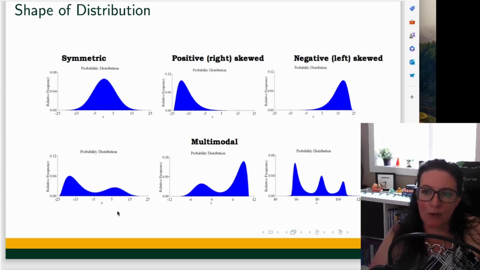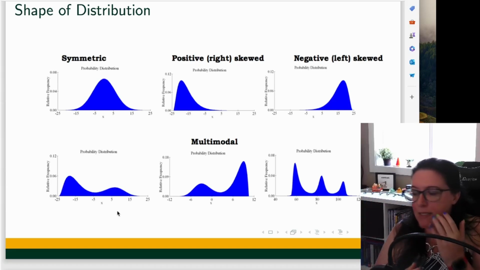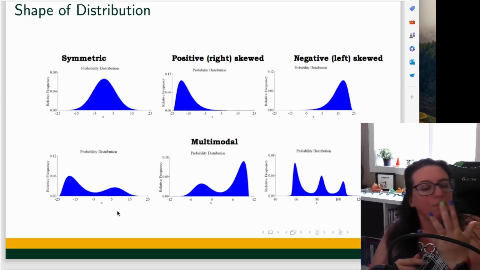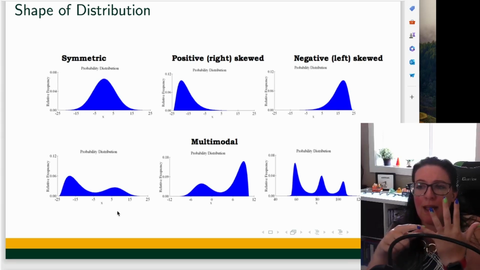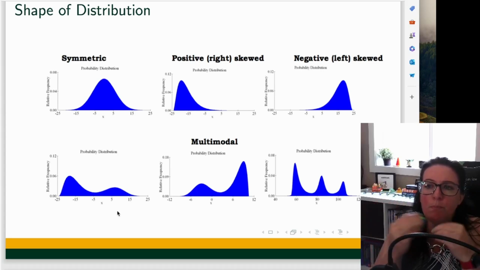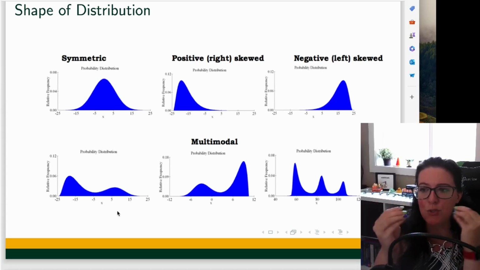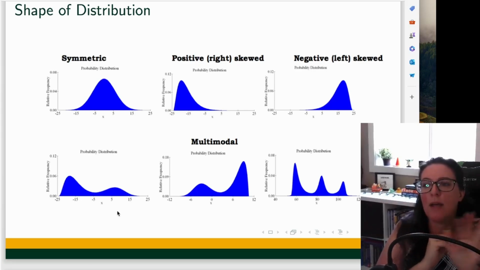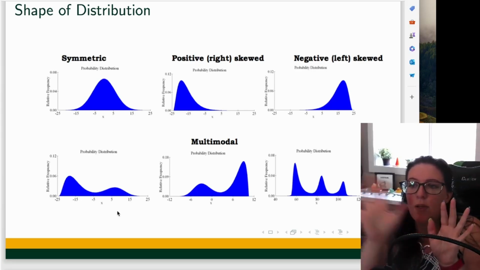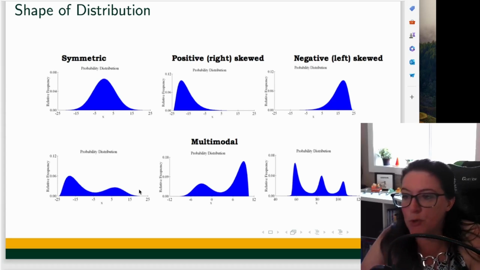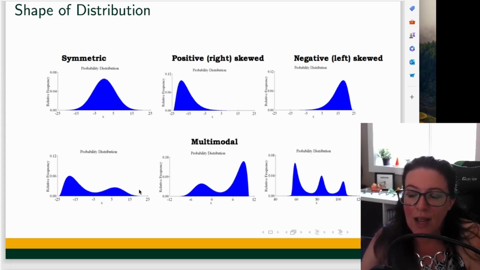So for example, if we go back to the data about the hand span, it is quite possible that those who are male have a different hand span than those who are female. And so this multimodal would tell us that we have two distinct groups within the data set. And so perhaps we should separate them out and look at the distribution related to male and the distribution related to female. So if you have a multimodal distribution, it tells you maybe I should look further at the information in the data.